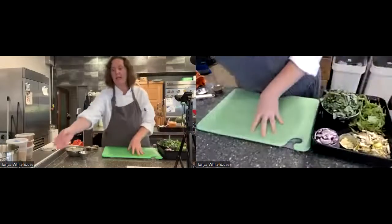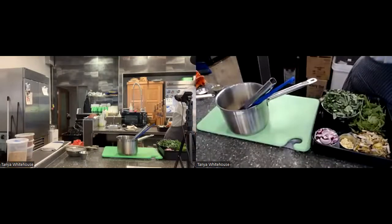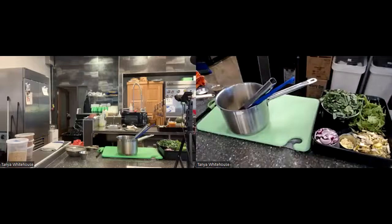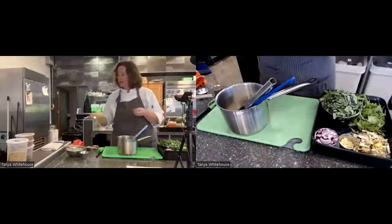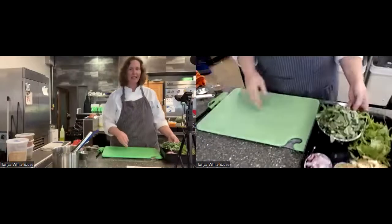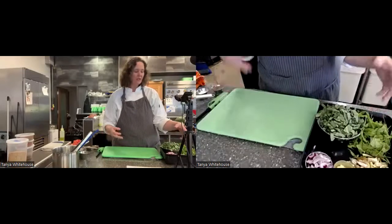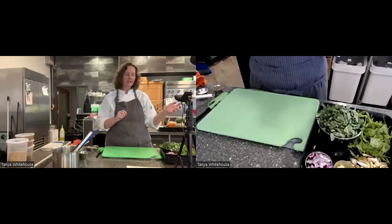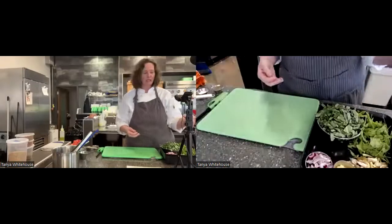So I'm going to get a saute pan on and put a little olive oil in there. All right, so my pan is heating. Just got a little bit of extra virgin olive oil. Going to coat the bottom of the pan and maybe a little bit of the stove. And basically I'm going to start off with my onions and my shrooms and get those going in the pan. Once those have kind of cooked down, given off their water, it'll take about 4 minutes or so. Actually, I'll add the garlic in as well at the end of that. And then we toss the greens on and we're just going to wilt those down. So that's pretty basic.